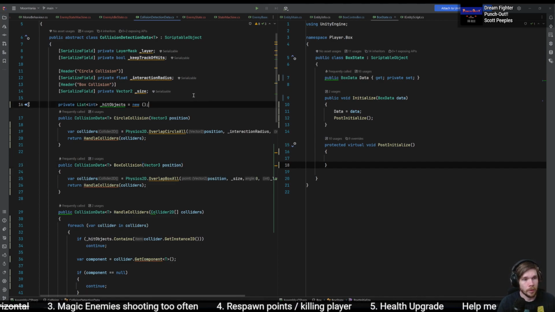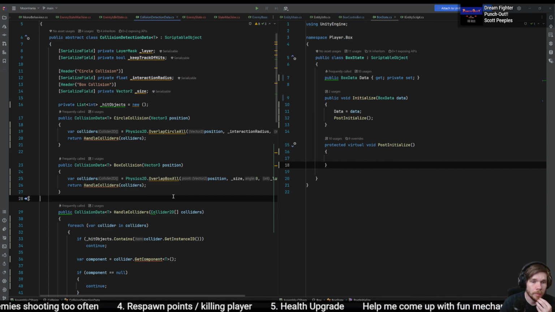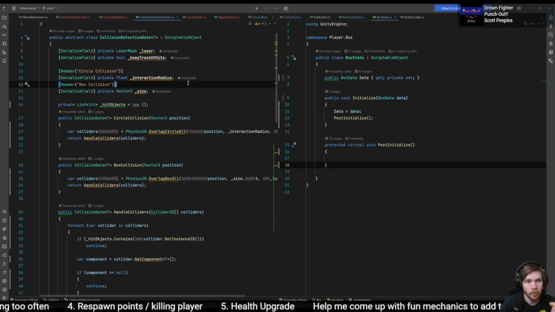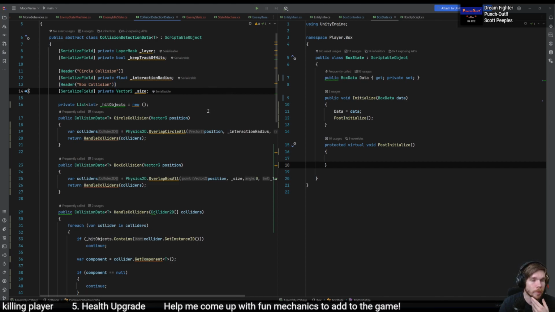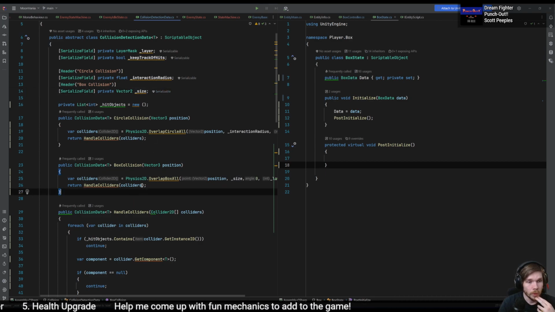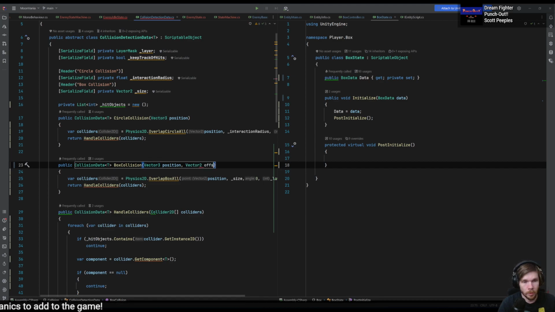Well, let's actually... No, I can't have a set method either, because if I set an offset on this one, and we reuse the scriptable object, the offset is going to be for all the objects using the scriptable object. So we need to add a parameter with two offsets.